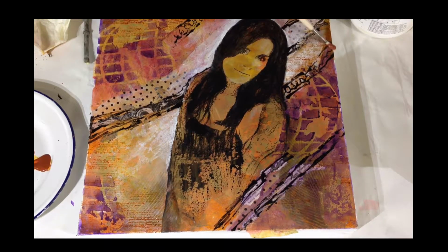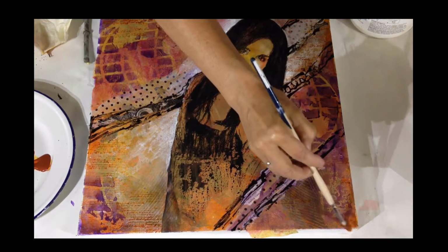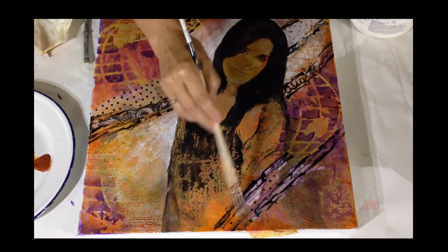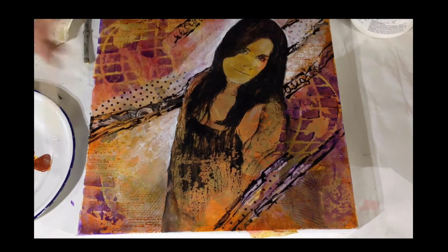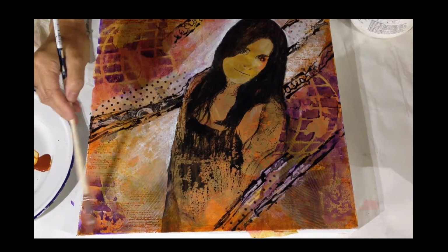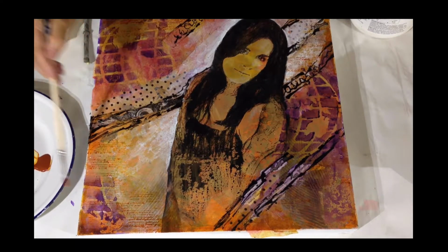Then what I do is I go around and take the white that's near the edges and smooth or dull them out. If I have white around the edges, it'll take away from my focal point, so I dull down the areas. Here I'm using my favorite color, quinacridone gold, but you can use any color that you like.